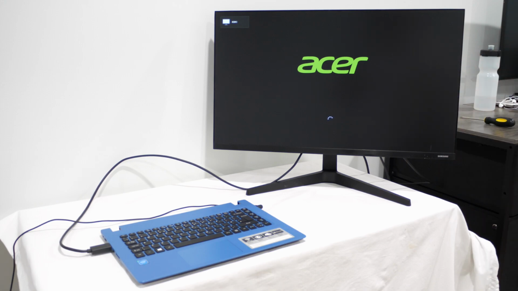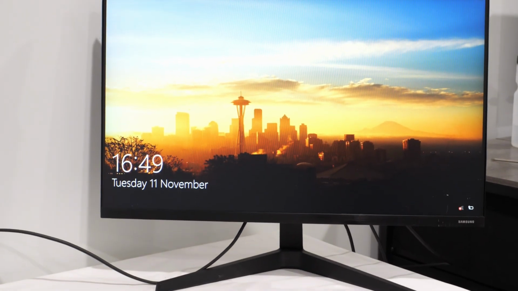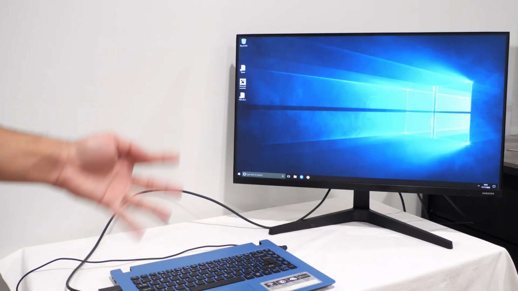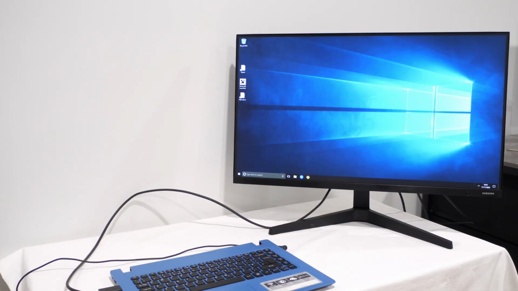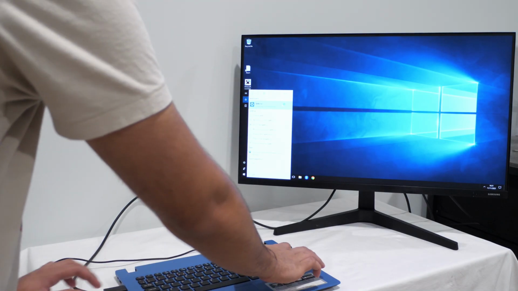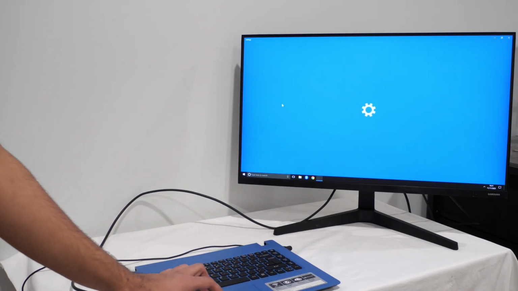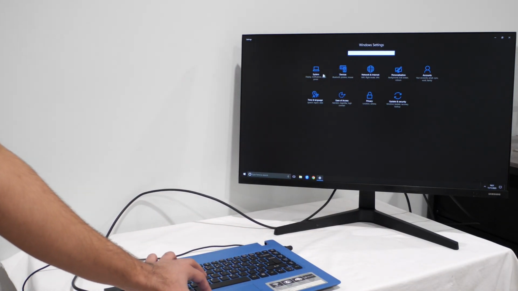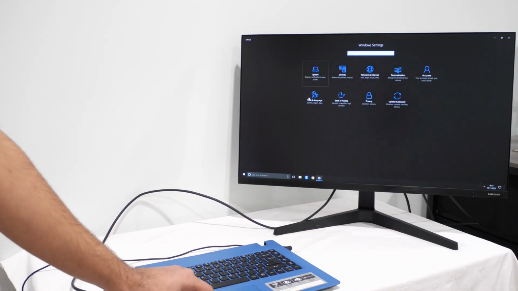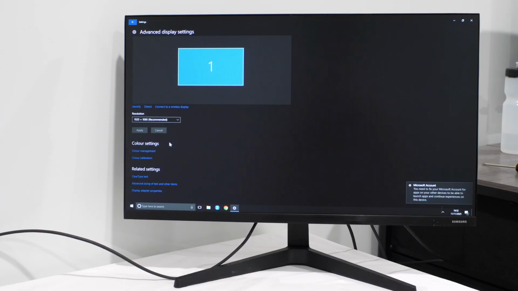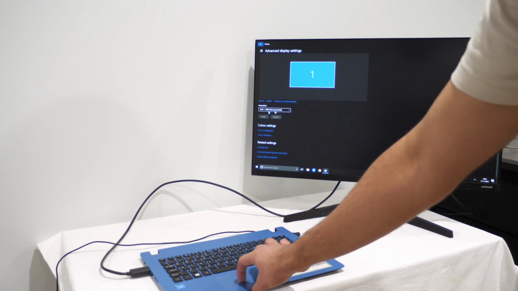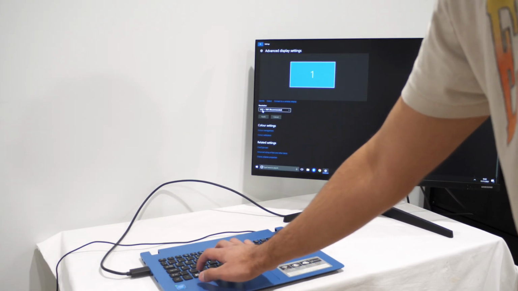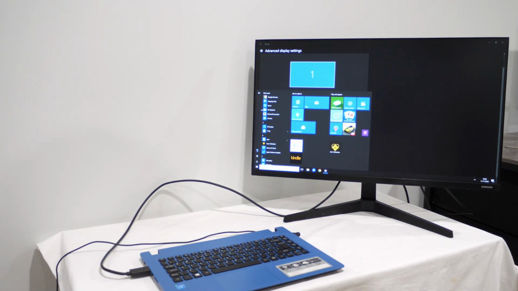And hey, would you look at that? We've got a fully working system. Nice. And would you look at that? We're logged in and the system actually does fully work. And it does seem to be driving the 1080p display that we've got here. Let's take a look. And yup, it's 1080p. And like I mentioned before, our trackpad and our keyboard still work perfectly fine with this.